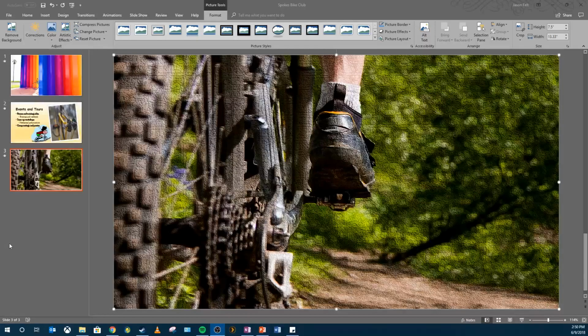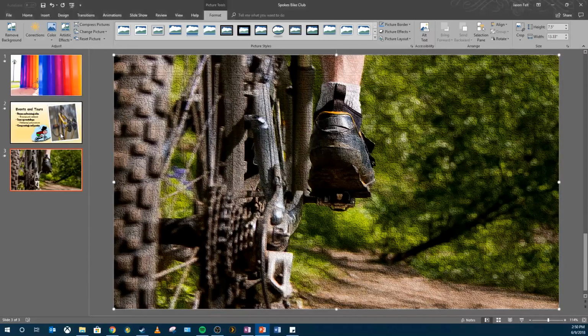Okay, so in the previous video we edited some photos. Now we're going to change the stacking order of objects. The objects on a slide stack on top of each other, kind of like cards in a deck. If you've ever played around with Photoshop, you'll notice everything's in layers, and layers go on top of other layers, which go on top of other layers, and then are kind of just flattened out.